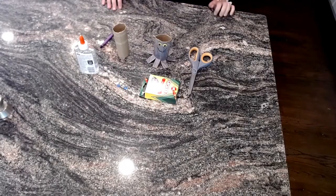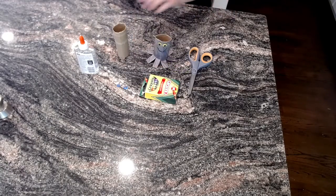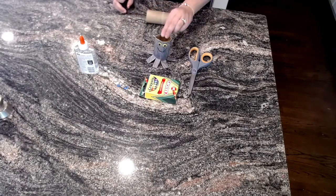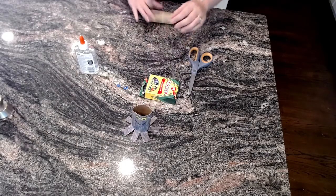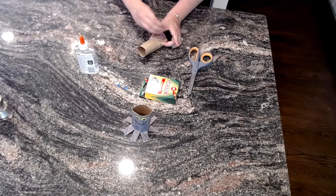Okay. So what you're going to do first is you want to pick out which color you would like to use to color your octopus. So today I'm going to use a purple crayon and make my octopus purple since I already made a blue one. So what you're going to do first is you're going to color your toilet paper roll.